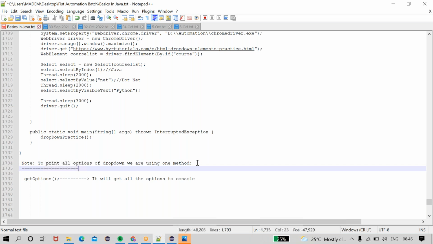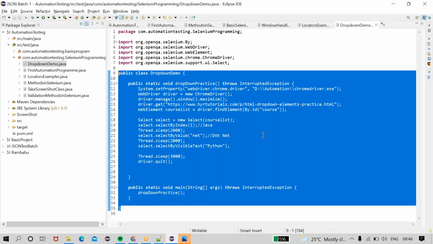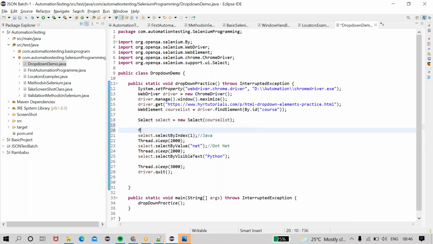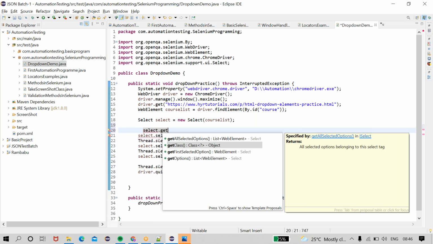That method is the getOptions method. I can write a program over this method. In the first step itself I am getting all the options. I want to print all the options. For this I am taking one thing, select dot getOptions.